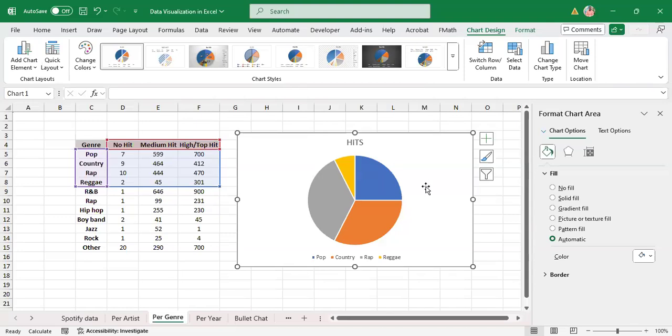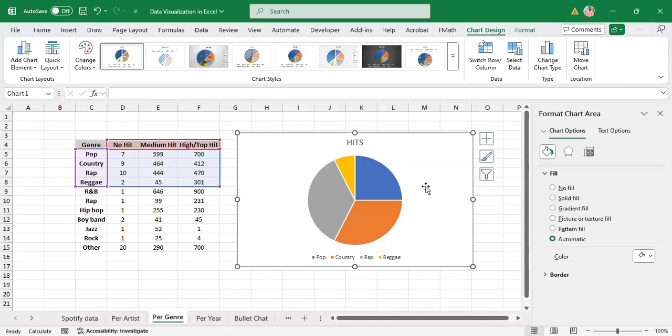Yeah, so I want to find out about these charts. Does each section include all the numbers of no hits, medium hits, and top hits in one section? I don't know if you get my question. I don't get you, come again. The chart is depicting the genre and their corresponding hits, is that not so?